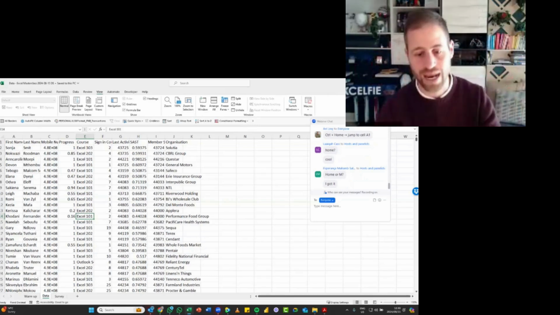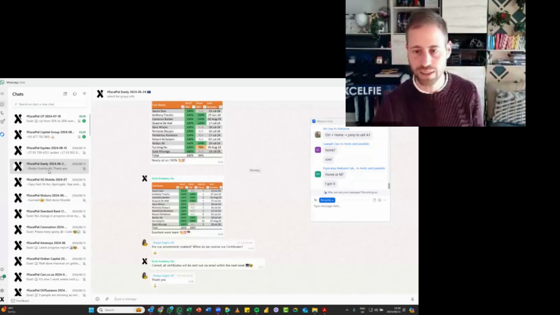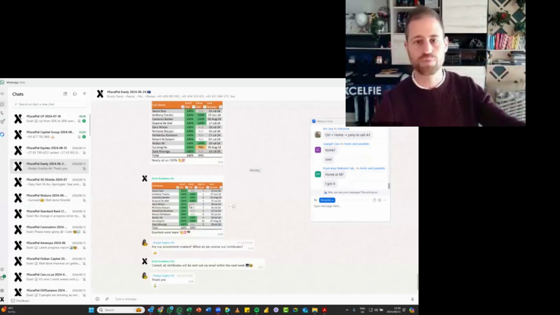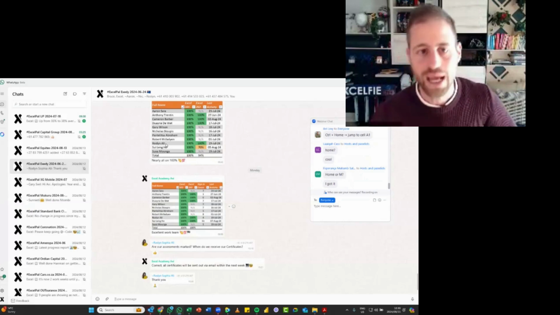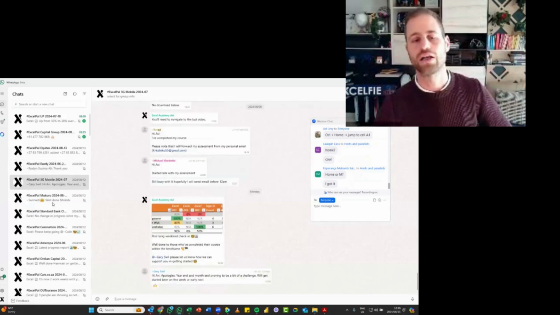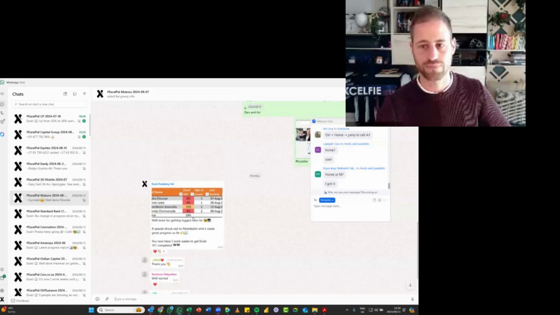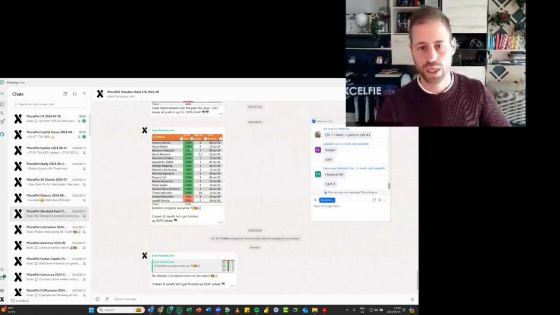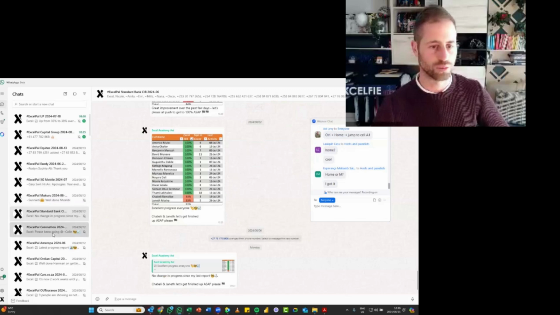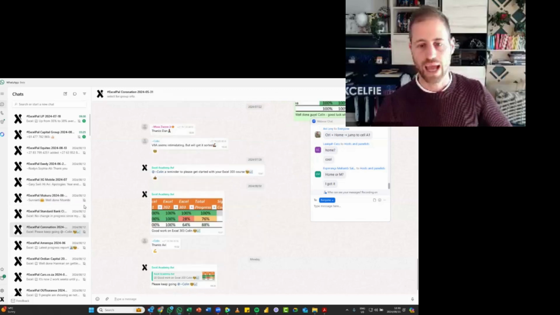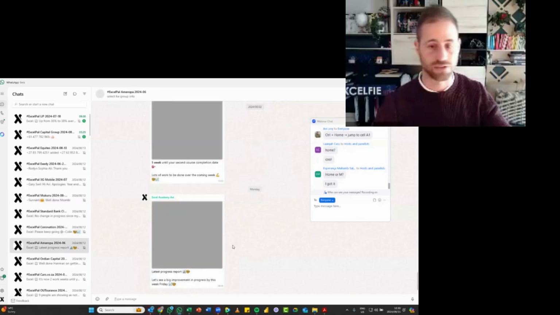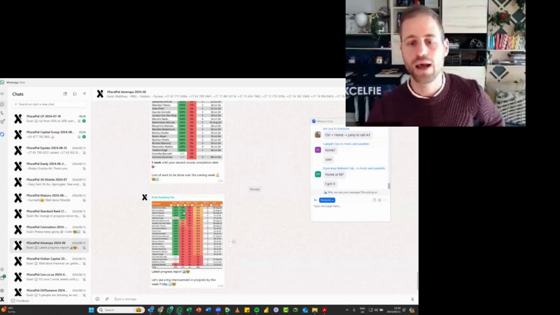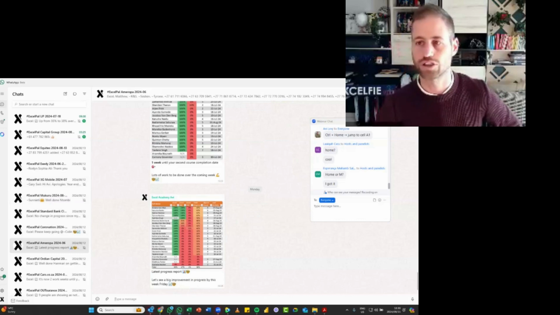One of the things that Avi and I do every week, mainly Avi heads this up, is the tracking of the progress of our students. And this is all done in Excel. And then we send the progress updates on WhatsApp. So we've got a dedicated WhatsApp group for each group that we onboard. And here you can see that we track their progress. So in this particular group at Standard Bank, most of these people are finished. There are 2 people who are still busy. And here we can see the progress across the different courses. And this is great. It's visual. They can see the colors, and management and each student can see straight away who's done what. So it's a great way to track the progress.